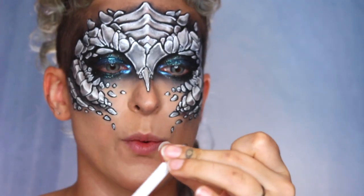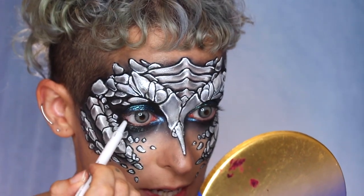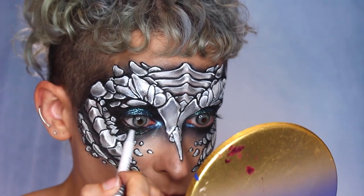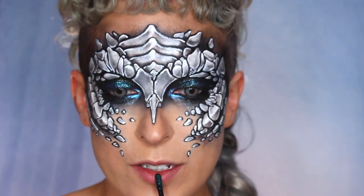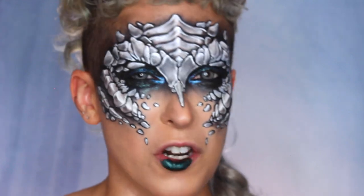Now I'm just going to tight line my eyes with a black liner — the Milk Gel Liner in the color Boss. This is my favorite pencil for tight lining because it's so tiny and you can get right in there. I'm really working it into the lash line so no skin peeks through. I'm torn between a really dark purple lip or one that matches my eyes. I'm going to try the one that matches first — Mermaider from Black Moon Cosmetics — but I feel like if I match the lipstick to the eyes, it's going to feel very carnival makeup. So I don't think I'm going to go for this.